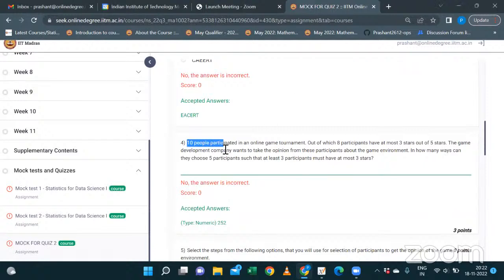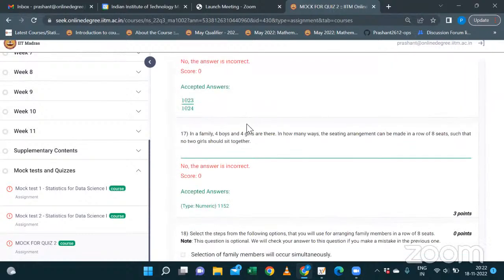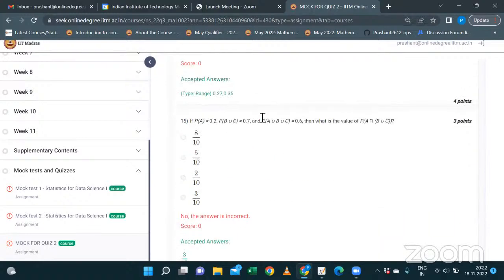Sir, I think question number 17 in this mock is wrong. Yes, I will come to the question, the B union C one. Actually I should have told you about it. There is a printing mistake, some issue with that number, so in the solution PDF we have corrected it. They have calculated in reverse order. Yeah, it's a typo. Sorry about that.